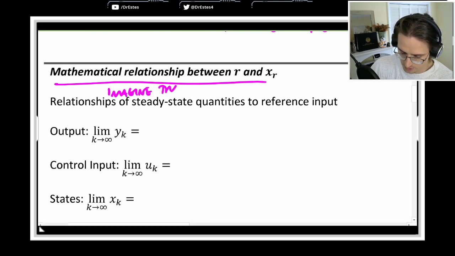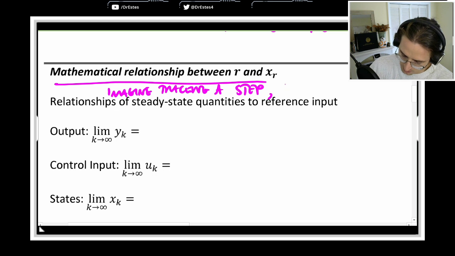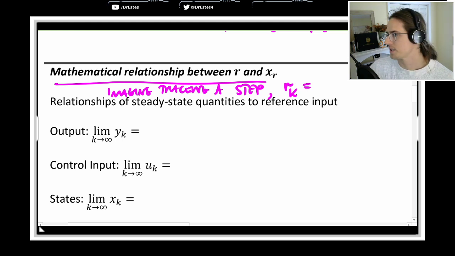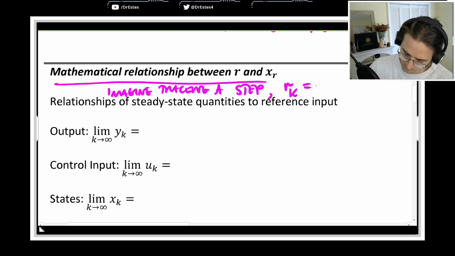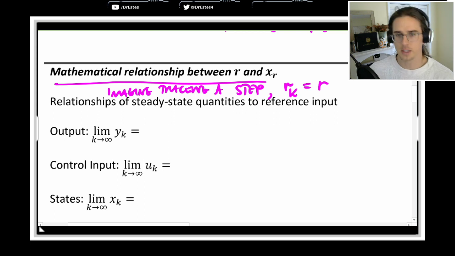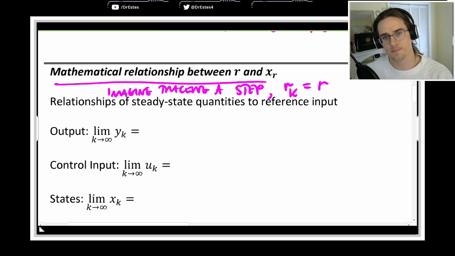In other words, our reference signal at step K is equal to R, some constant.